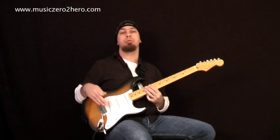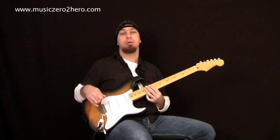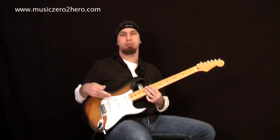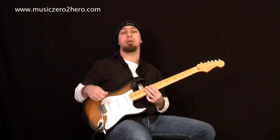If it's a bit too awkward for you at first and you really like to learn the solo, then you can do that with just alternate picking, of course, as well. But to get that kind of convincing country sound, then I would really suggest to try and get this chicken picking thing under your fingers.